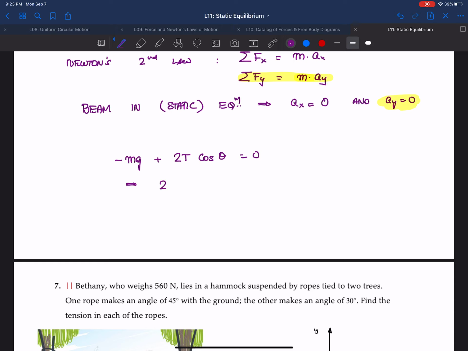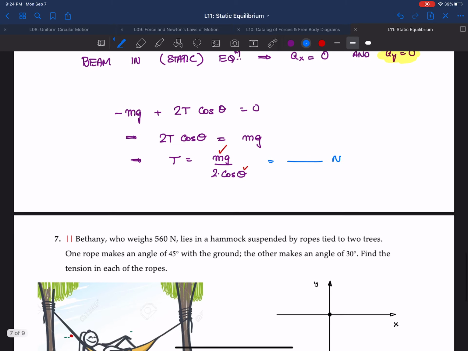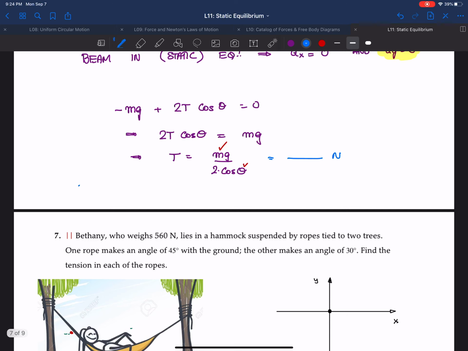I'll let you work out the details whichever way you want to do it. If you are comfortable putting in the numbers right away, that's left up to you. I tend to do it algebraically till the last step. Just a bit lazy. I don't want to punch anything into the calculator till I have to. And from here, T equals mg over 2 times cosine theta. Now you're told the mass of the beam, you know the angle theta, and so you can go ahead and figure out the tension.